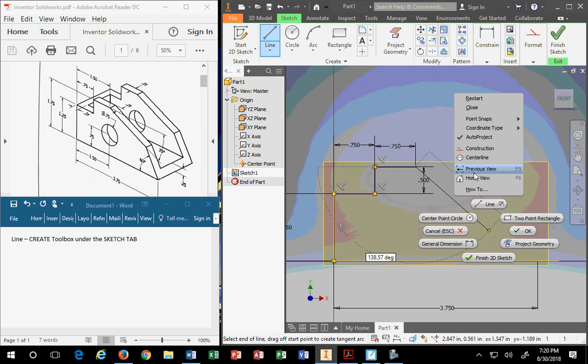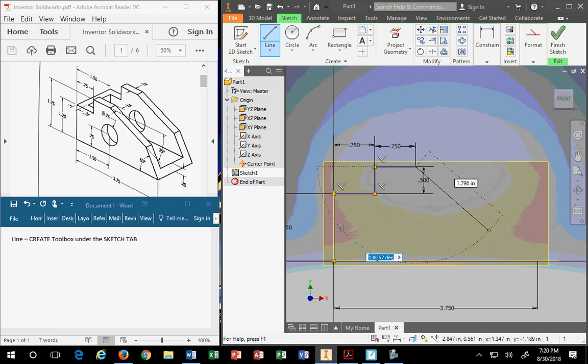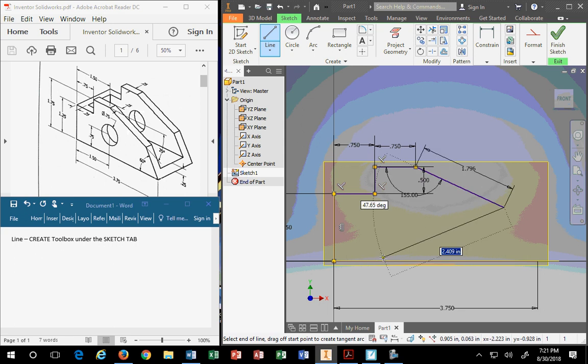I'm too lazy for this, but I'm going to show you. I want to change this, right? I don't want to change this. I want to change this. Got it? So if I click on here, what am I going to do? 180 minus 25, right? Because that's what that's going to give me, 25 degrees.